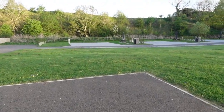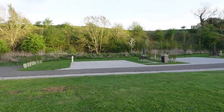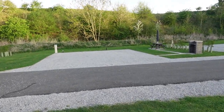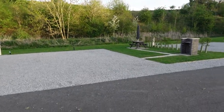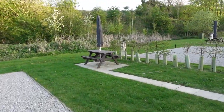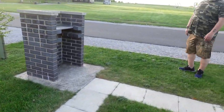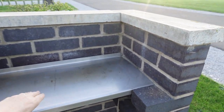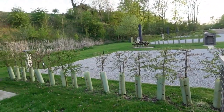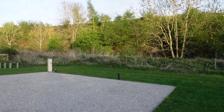So this is one of the premium pitches. Did you say there was 11 of these? It is 11 of these, yes. So there's some here that sort of skirt the children's play area, and there's some further up away from it. But the difference is, for the premium, as well as having the service pitches that I showed you on the other ones, you also get a picnic table with an umbrella, and you also get, I assume, what's this? Is it to put your barbecue on? If you want to put your barbecue on, you can do. There's 7 here, and the other 4 are up there, trees all round. And as you can see, it's in an absolutely stunning location. And these are the black pitches.